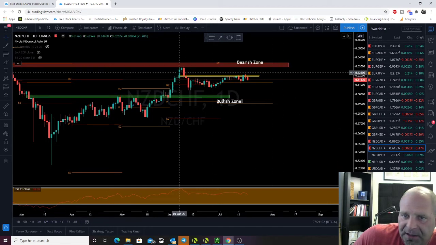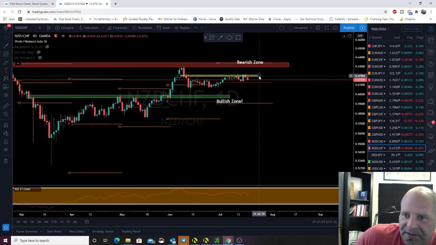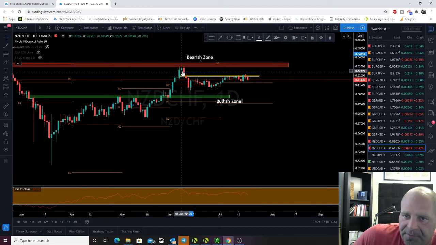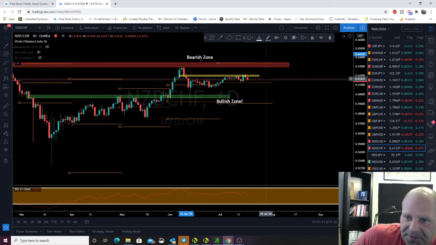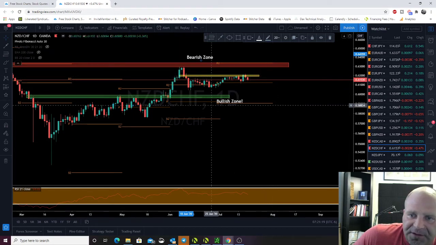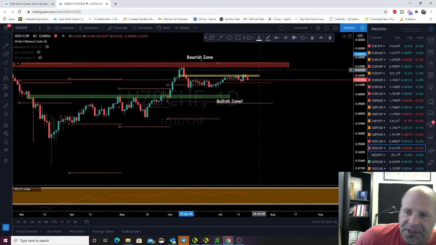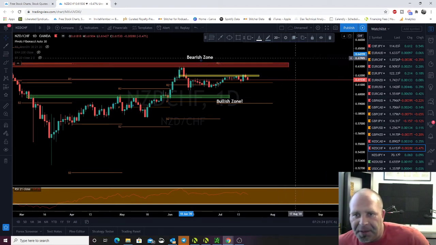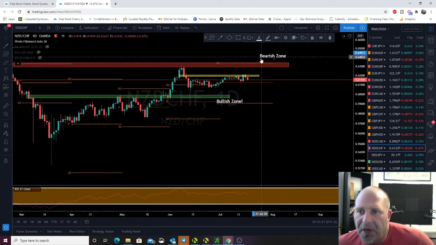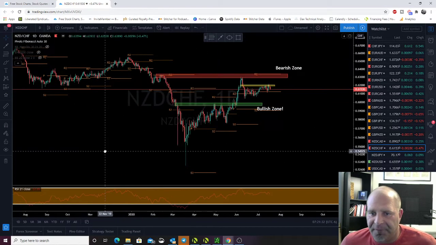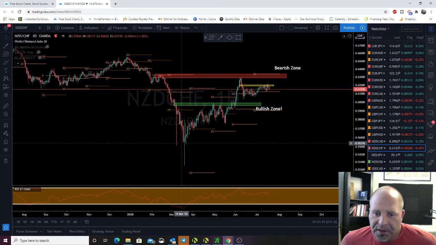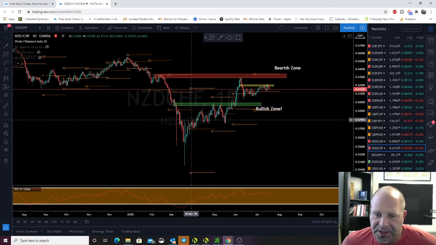NZD Swiss franc, we can't seem to get above this level that I have as a make or break. So I'm trading on smaller time frame as resistance and looking for those moves. It's just not enough meat on the bone from here to the pivot. So I'm going to look for a bounce off this pivot to continue this bullish trend and see if we can get a buy trade up to this R2 and then start looking for a quick sell trade. Because if we go back to our fundamentals, right, here is when everything shut down.